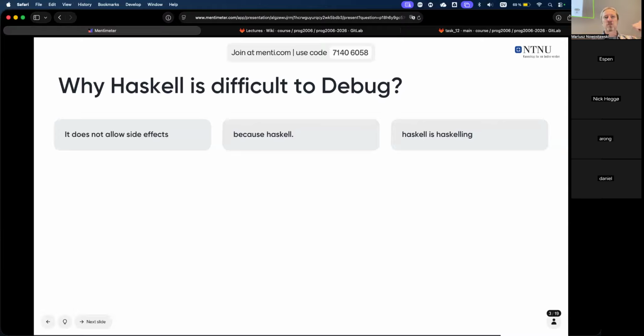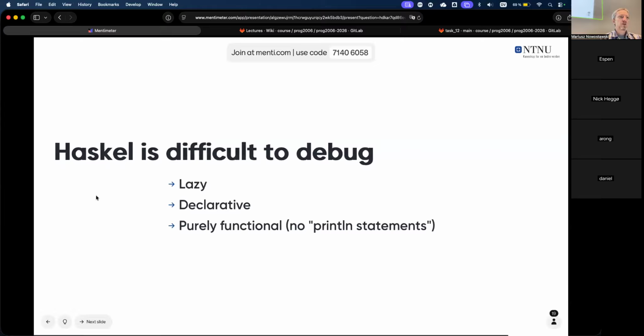So it's a little bit tricky because of laziness, because of the side effects, and because it's functional. You have those functions going everywhere and passed around, and you often don't have a lot of variables. Sometimes you have no variables to trail. You just have results of one function being chained to other functions, and the flow of processing is not nice for extracting the intermediate results because of laziness and because of this functional intertwining. So it is hard. It's lazy, declarative, and purely functional. It makes debugging Haskell hard.